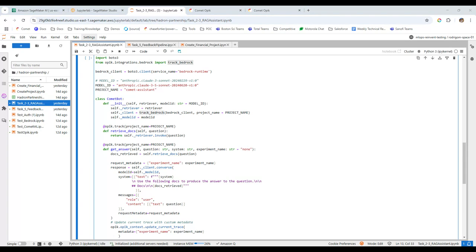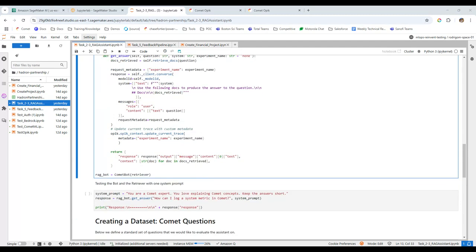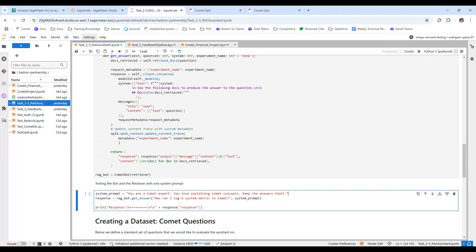So in this case, we've now set up this Comet bot with really a two-step pipeline here. And this would be the code to test it out. You'll see, for this specific use case, I have the model that I want to use, and let's say we're doing some system prompt engineering. So to start, as a gut check, I'm just going to test out one specific system prompt and pass in a question to it.